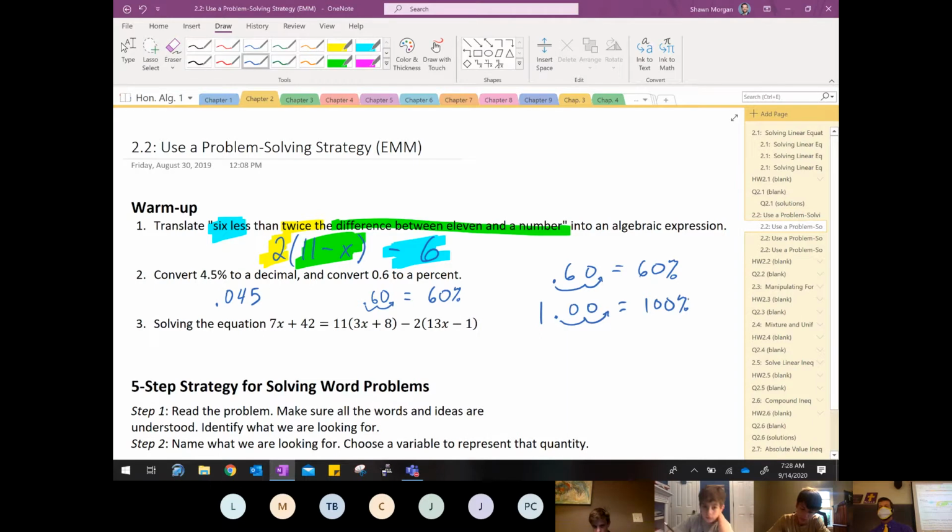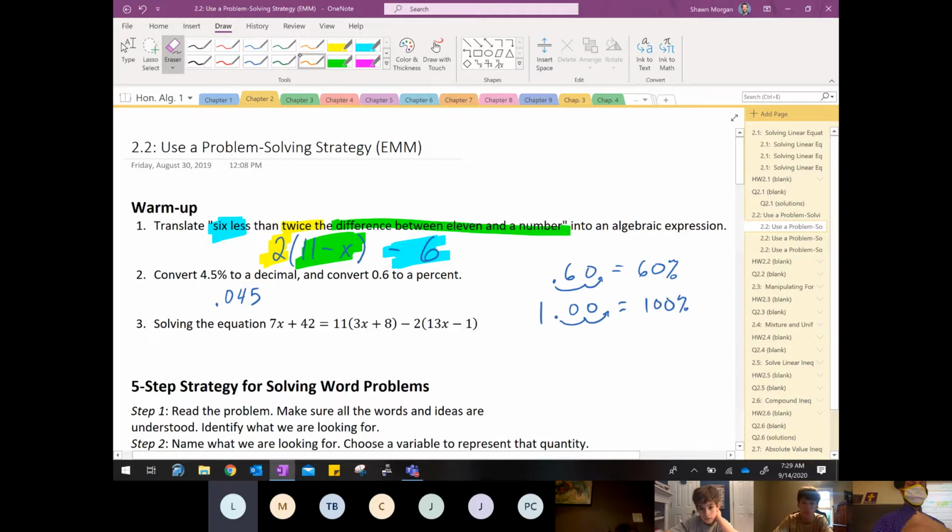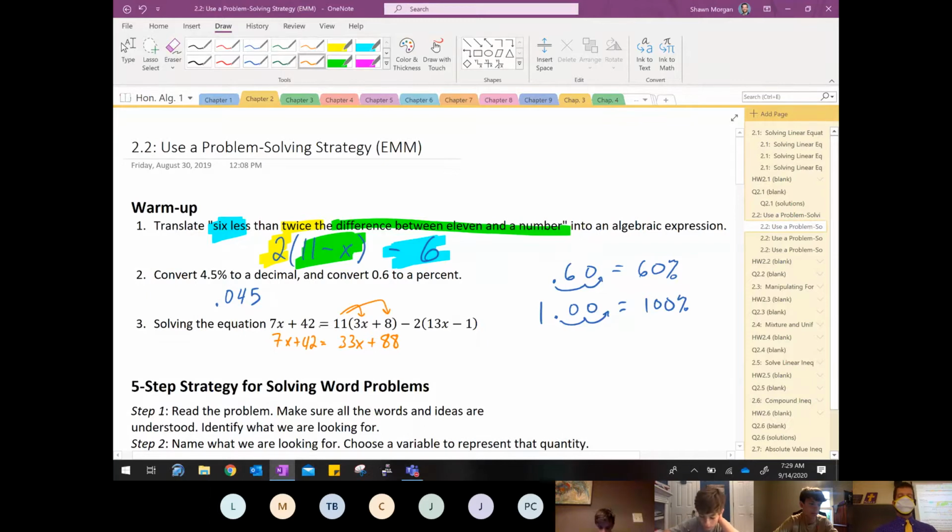And then this last one, we had a little equation that I asked you guys to work on solving, right? Luke, what was your first step on number 3? Use the distributive property with 11. So I did 11 times 3, and then 11 times 8. Mm-hmm. So 33x plus 88. All right, very nice. We didn't have any distribution to do over there. Will Edwards, what about this other distribution? Okay, so Luke took care of the first one. What about the second one?